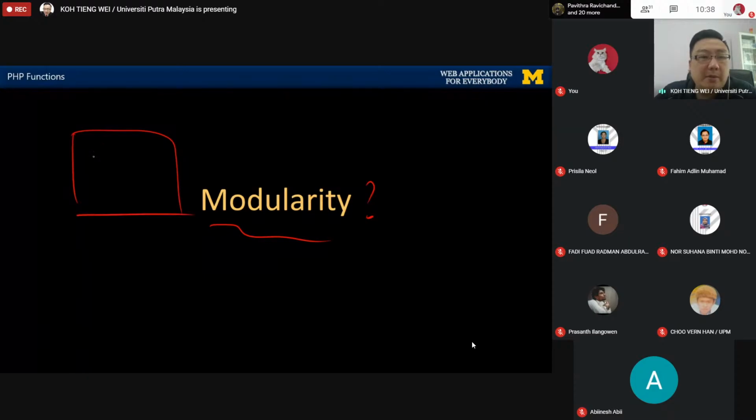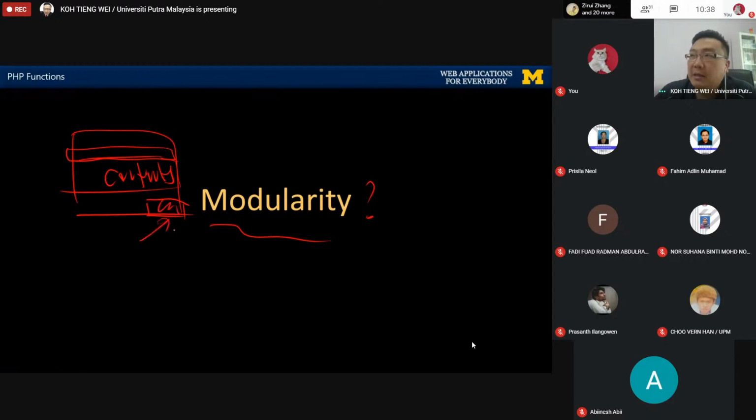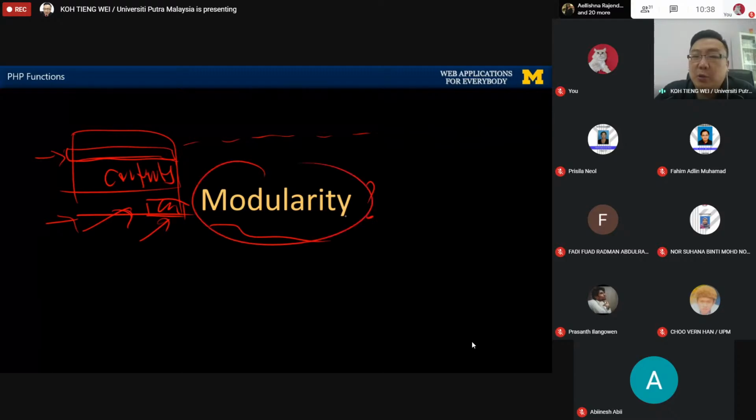Of course, the contents of every page are going to be different, but perhaps the header part, and sometimes the language, perhaps you use a third party like Google Translate to translate automatically. You notice the header and the footer could have the same setup across all the pages in your application. So in this case, perhaps modularity needs to come in.